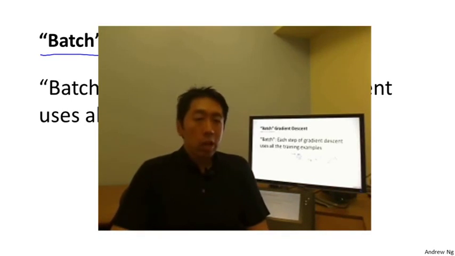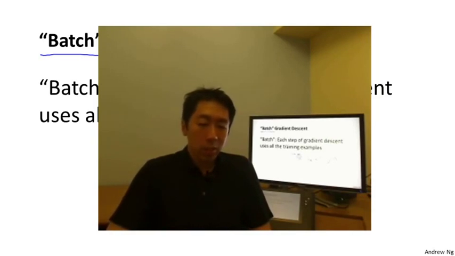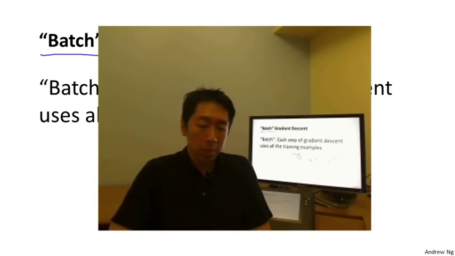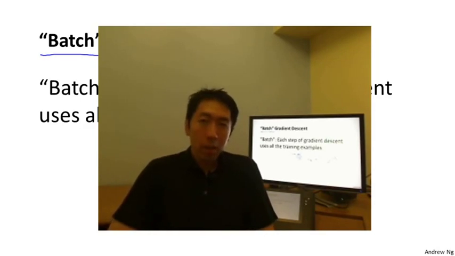Some of you may have taken a class in advanced linear algebra, and you might know that there exists a solution for numerically solving for the minimum of the cost function J without needing to use an iterative algorithm like gradient descent. Later in this course, we'll talk about that method as well, which just solves for the minimum of the cost function J without needing multiple steps of gradient descent. That other method is called the normal equations method. But in case you've heard of that method, gradient descent will scale better to larger data sets than the normal equation method. And now that we know about gradient descent, we'll be able to use it in lots of different contexts and in lots of different machine learning problems as well.